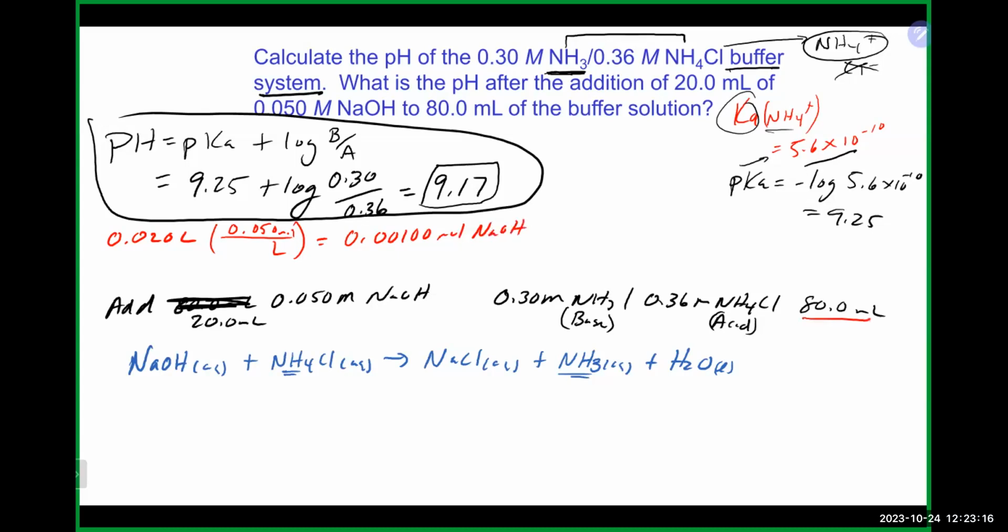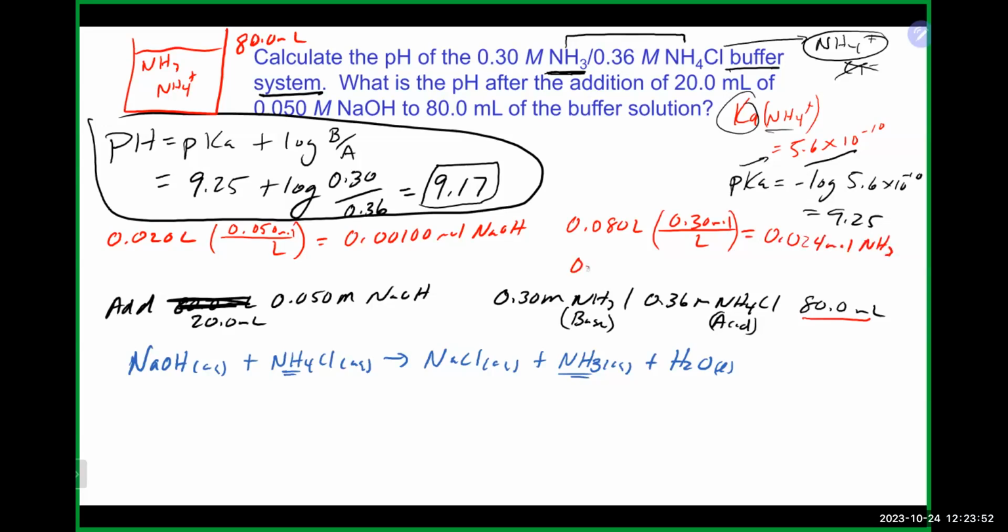We have 80 milliliters of the buffer. So just so we're clear, that buffer is a grand total of 80 milliliters, and it has our buffer floating in there, right? So the 80 milliliters goes for both parts of our buffer. And that means that for our NH3, we have 0.08 liters times the molarity of our NH3, moles per liter. Going to get us 0.08 times 0.3, 0.024 moles of our NH3.